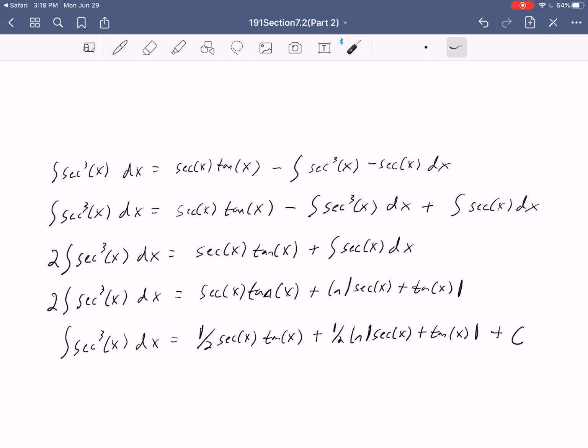Last thing to mention: in section 7.3, which is our next section, we're going to be doing more of these trigonometric integrals because we'll be learning a technique called trigonometric substitution. Along with that secant x formula, it's very important to also have this secant cubed one down, to just know that the antiderivative is this. You don't want to have to rederive this result that we took the time to do now. For now, though, this is going to wrap up section 7.2. In our next video, we'll be making our way into 7.3, which will be the integration technique known as trigonometric substitution.